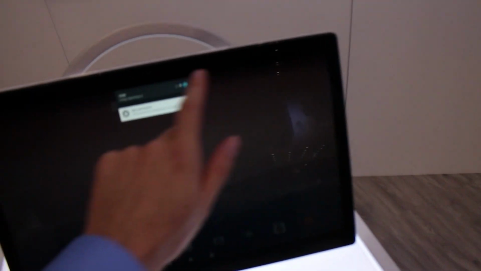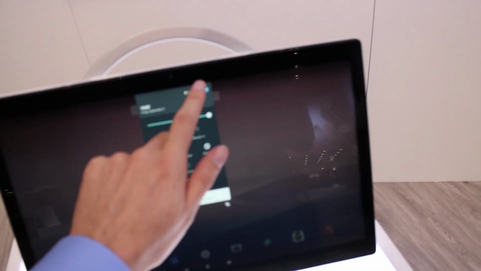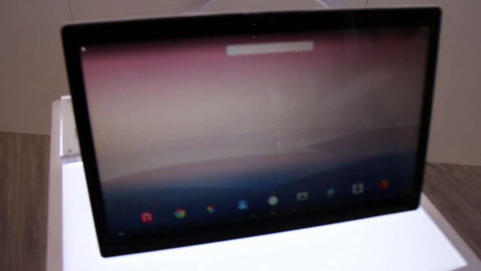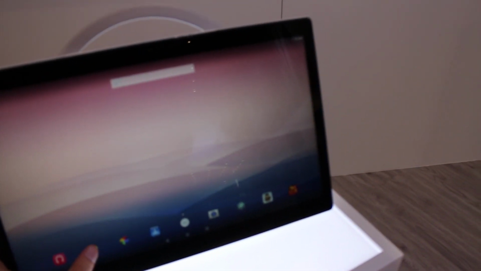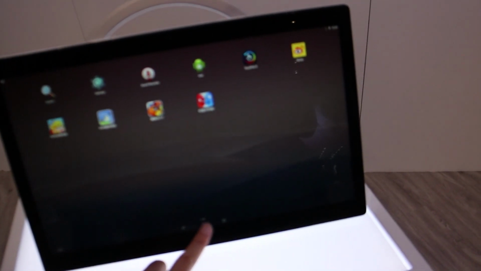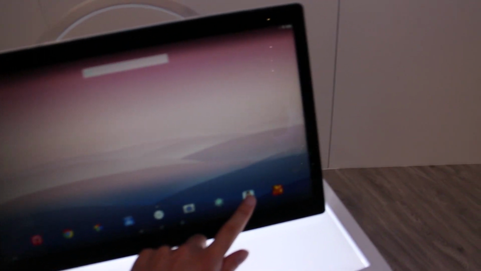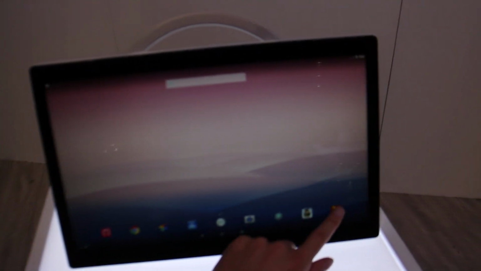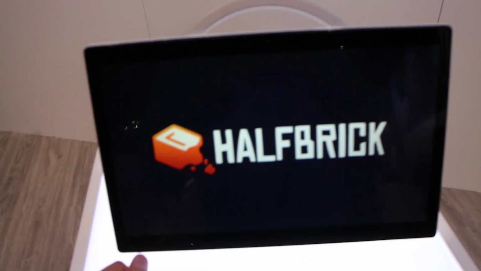And it's running almost stock Android on here. Battery's very low, so this one might conk out at any moment. Now, Alcatel's putting a lot of talk into the software they've developed themselves. So there's like a kitchen mode, and there's a different family mode. There's some gestures that you can use as well. As you can see, it's a little bit sluggish right now, and they assure me that they're still working on improving the loading times and getting rid of this lag.